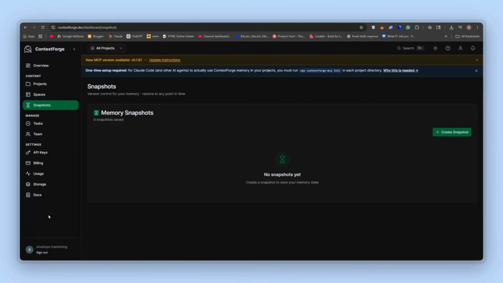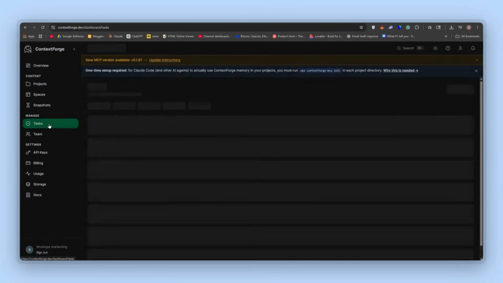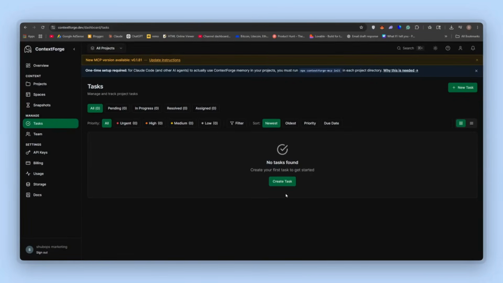There is also a built-in task system, and now if you click on the task system here, you can see all of your tasks, and you can also click on create task to create your first task from here. This is where things start feeling like less documentation and more like AI native project management. You can create bug fixes, feature requests, deployment tasks, roadmap items, and your AI tools can actually use that context while helping you code. So instead of AI only generating code, it understands the project workflow itself.